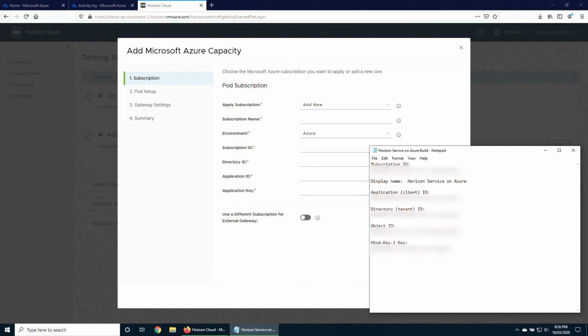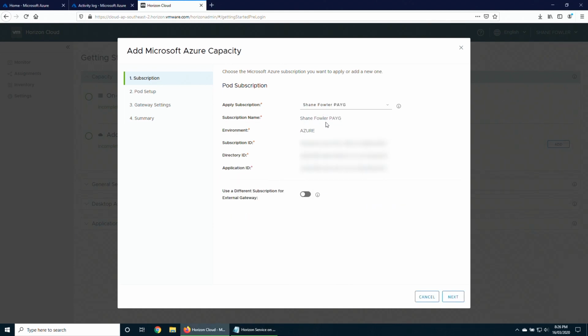Now, remember earlier all of the things I pointed out that we needed to save? This is where we need them, including this key, which you can't go back and get out of the console. If you forgot to get this earlier, you'll have to go back and recreate that key. So we now cut and paste all this in here, but because I'd done this earlier, it's all defined and I can choose it here.